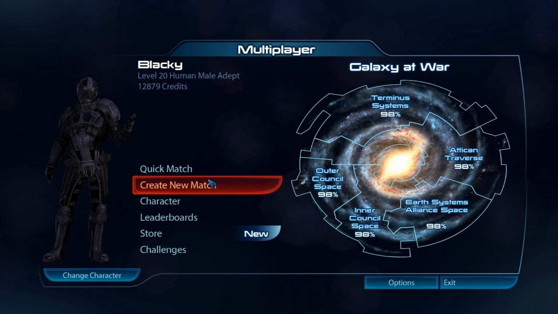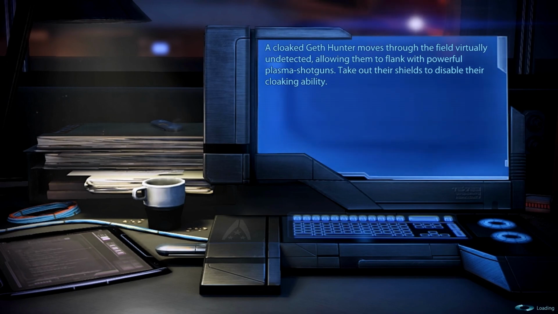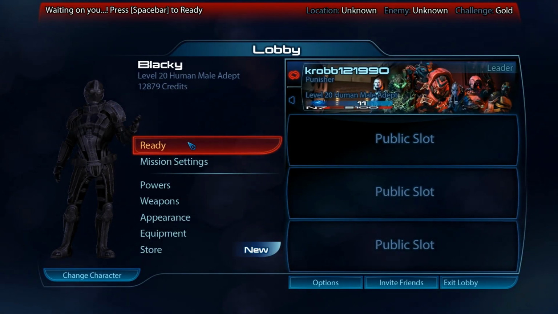We're going to start with the human male adept. And we are going to create an online game first and see if anybody joins. And I will be back when I get into the game.